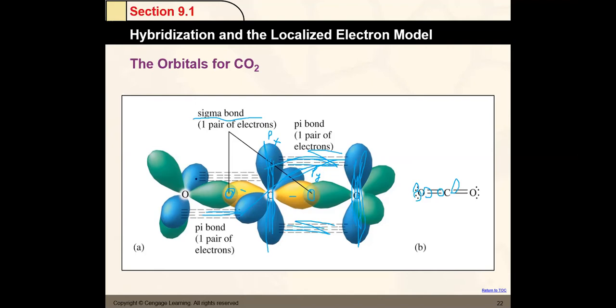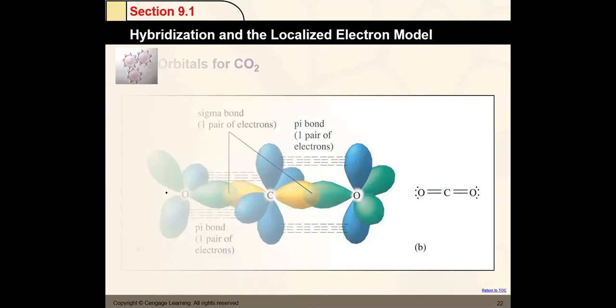Now, this oxygen also wants to form a pi bond with the carbon, but the carbon cannot use this vertical p orbital. It has to use this horizontal p orbital. So that's why this one is going to form a pi bond right here. You cannot form the same pi bond with two different atoms using the same p orbital. It has to be separate. In this case, it's a second p orbital that you are using.